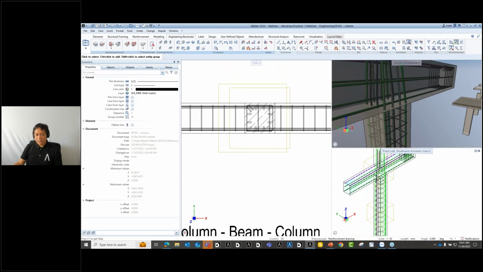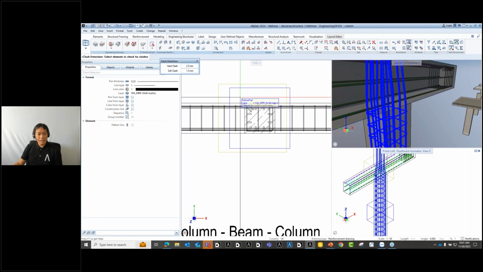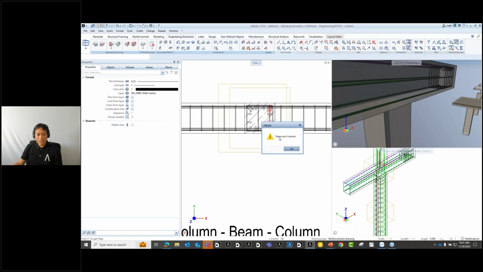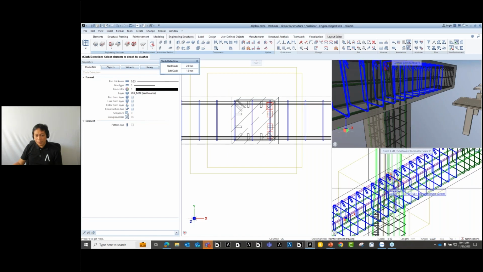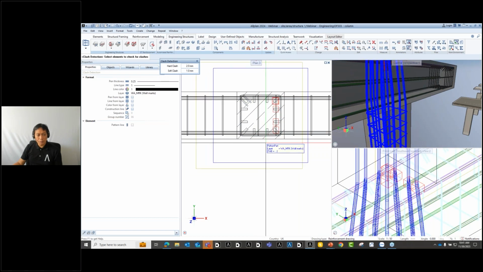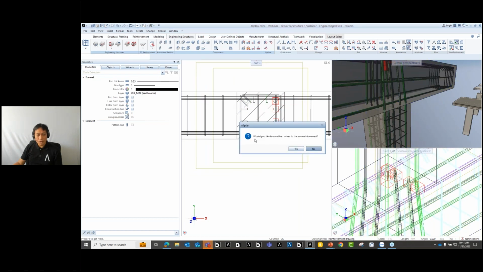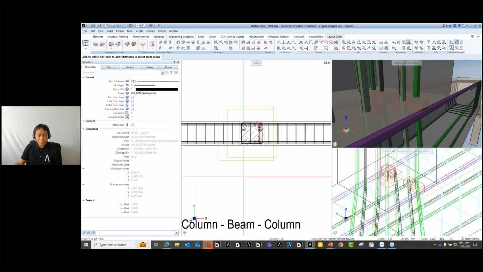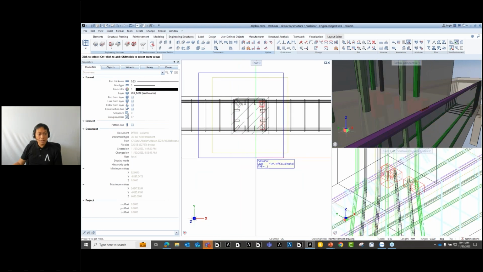So this is basically what you said. So what is the importance of this? If I have this clash detection and then select this part, as you can see, there are 6 clashes on this part. So I have this clashing. So from here, I can say that I have to avoid the clashing here. So what I can do is that I will just say, would you like to save? So I can save. Yeah. So you can see there's a clashing indication here. So what I need to do is just double click on this and then modify.